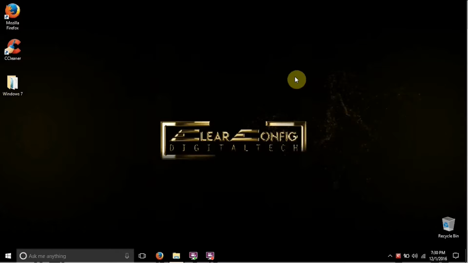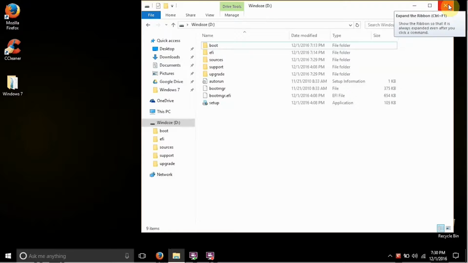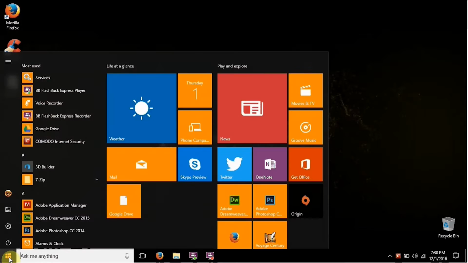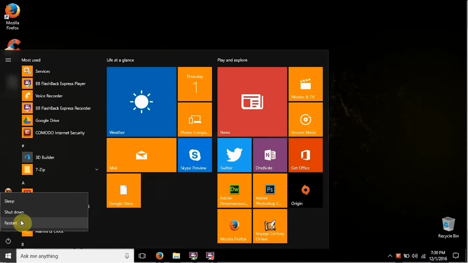Now that our files are finished copying over, we're going to restart the computer and boot into the BIOS in order to check the boot sequence and make sure that our USB drive is being recognized as the primary boot device. Now, once you've restarted your computer, you're going to have a very short time to use the hotkey to enter the BIOS. Make sure to look it up depending on what manufacturer the computer or motherboard is made by before you restart. Otherwise, the computer is going to laugh at you as it reloads Windows.